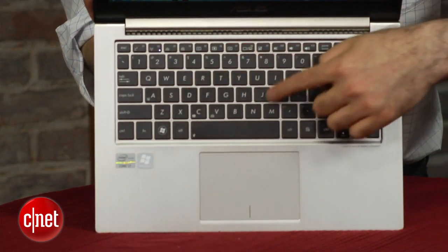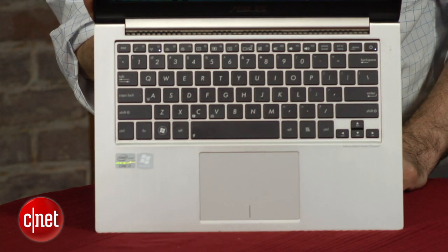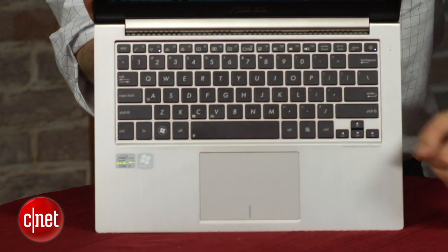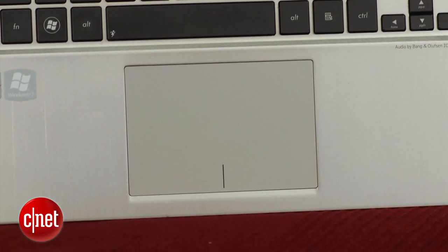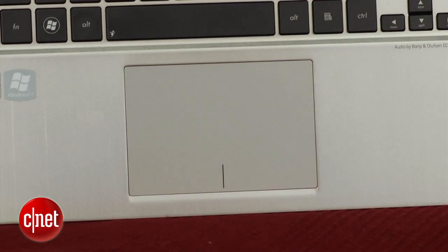You also get a backlit keyboard, very important in a slim travel laptop these days. There's a big click pad, similar to the ones we've seen on earlier ZenBook laptops from ASUS, but it's really not a strong point here. They actually sent over a last-minute driver update to the touchpad that made it a little bit better and more usable, but you're still not going to get anything really like the responsiveness and snappy feel that you get from Apple and their MacBook touchpads.